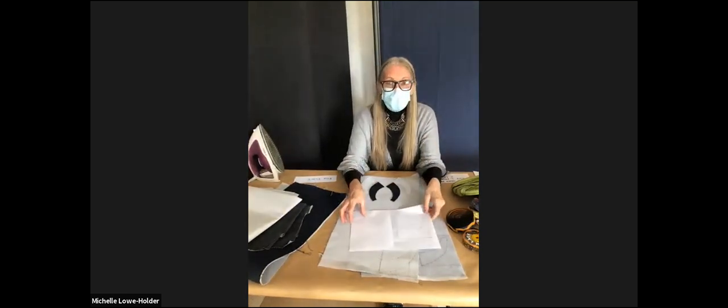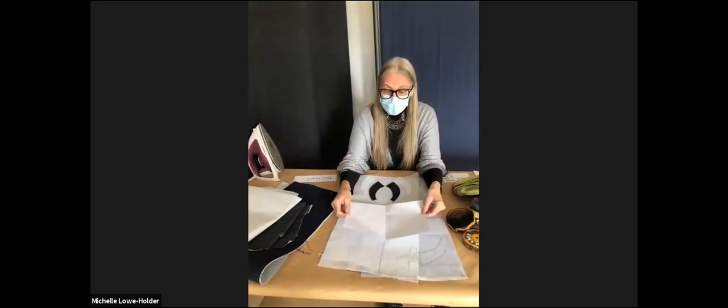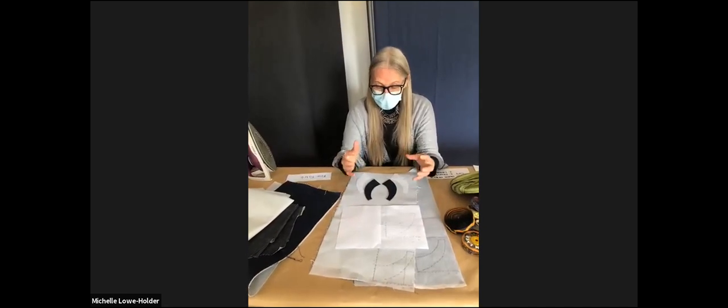The second part is really, really important. We've done a generic neck pattern, which is here. And this is the pattern we've worked out. We can have this available to you. We've done it on a grid so that you can follow the curves very easily. And this can be adapted. This is actually the front, and this is the back where the ribbons will go. And this is the front.